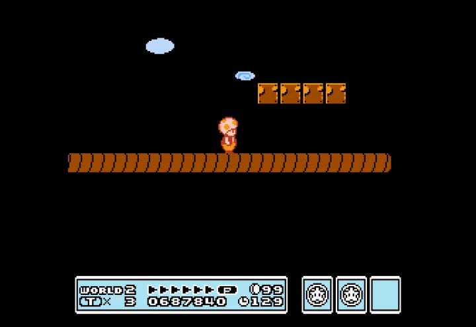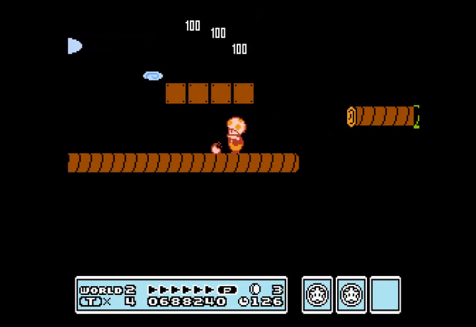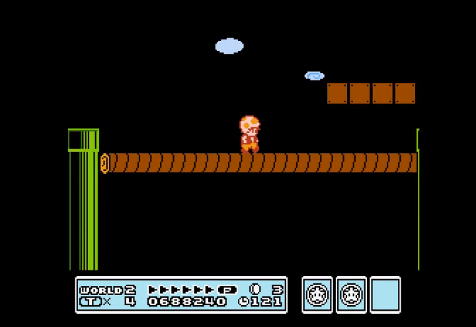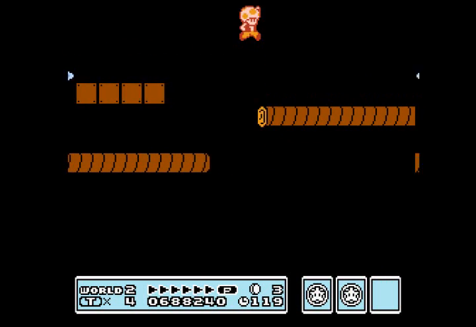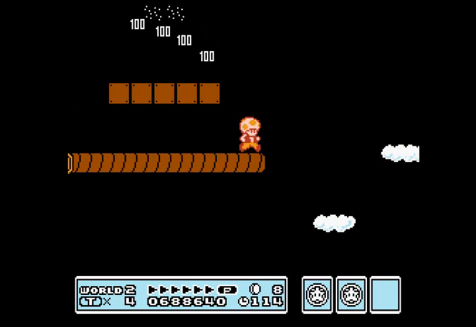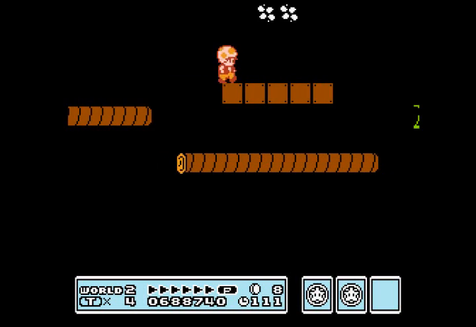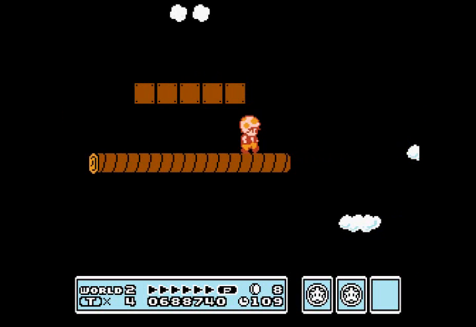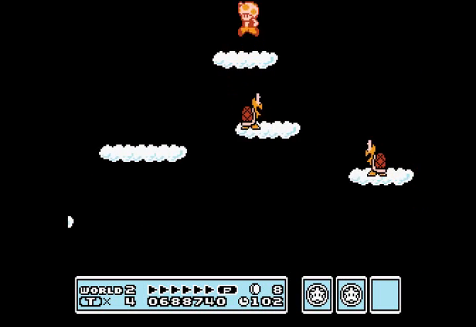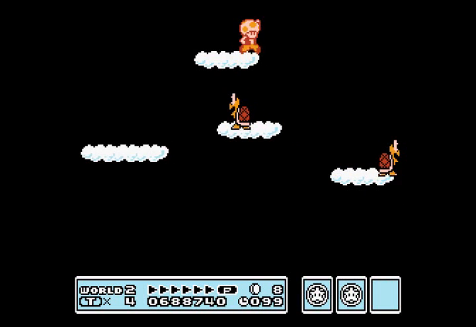What? What is going on over here? Okay. I don't know what's exploding there. That's kind of weird. Yeah, there's like things exploding here. Okay. Maybe some sort of glitch. Can I jump on these clouds? Yes, I can. Does this one lead to anywhere?